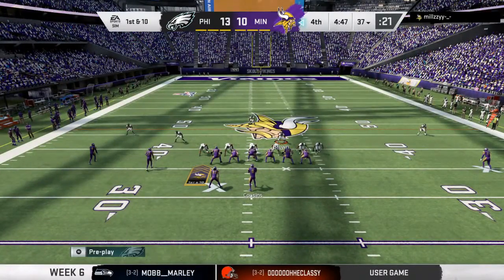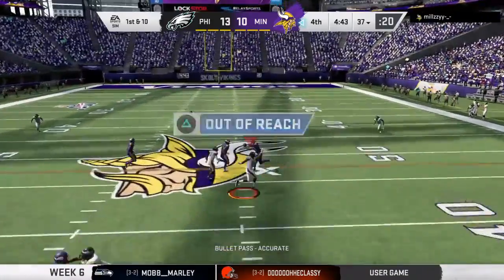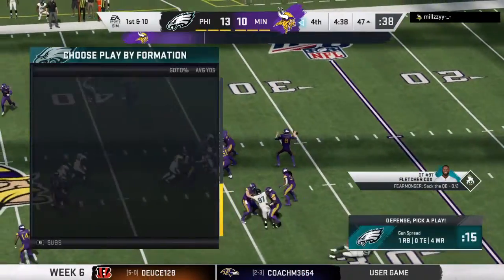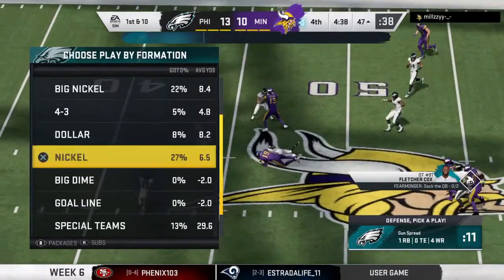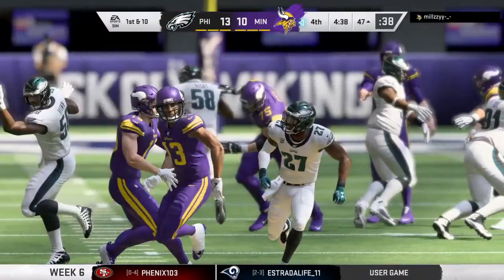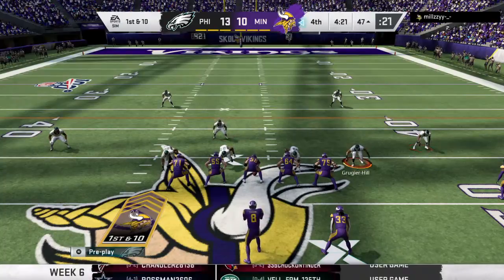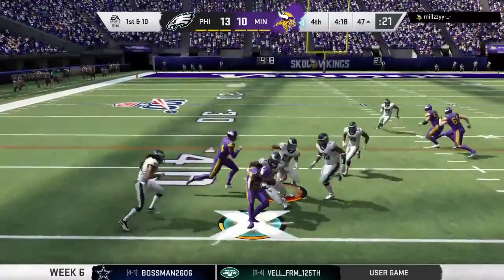Cousins now, a perfect 8 for 8 to start the second half. Not bad. 1st and 10. Cousins throw complete to Thielen. And he'll be taken down, but not before he works it past the 50. He'll get 15 and a Vikings first down. You can see the time and effort and thought that they put into their passing game because it was evident right there. It looks like a simple pitch and catch, but you and I both know that they have planned for this and worked hard to make it happen.